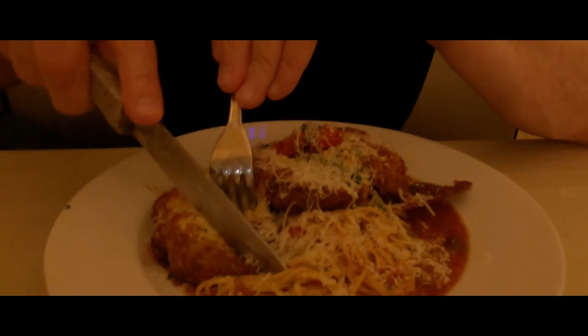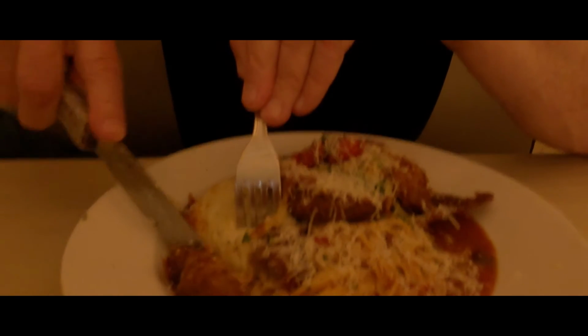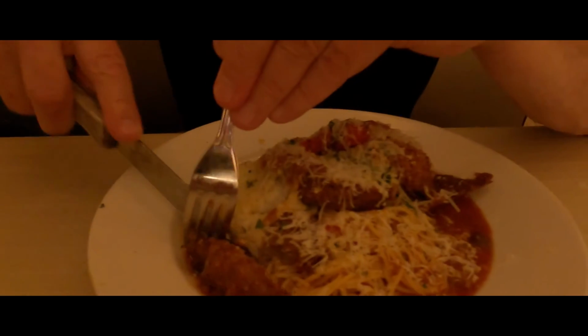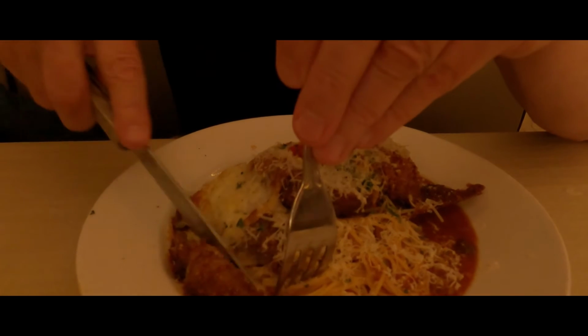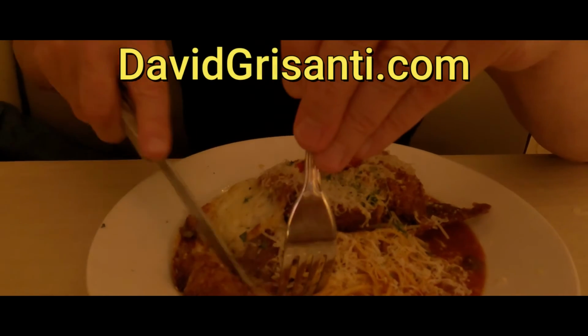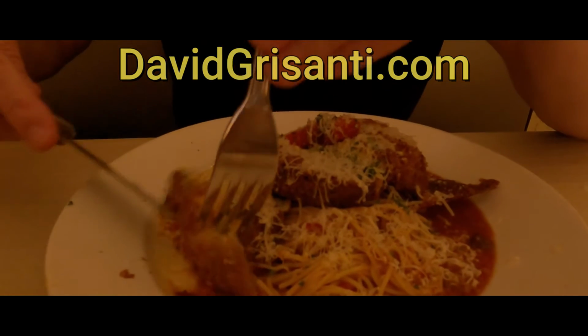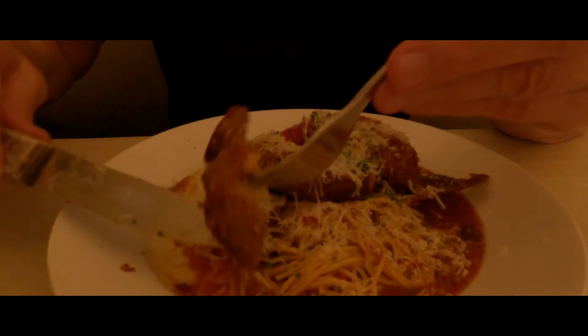And other than Lost Pizza, once you've been out in the woods and you've had a great time, you want to come to this place in Collierville, Tennessee, and there you'll see it on the screen where this place is, but it's right off of Poplar, just going past the square, and this is my favorite place for eggplant parmesan. Here, taste. No, wait. I got to taste it first.